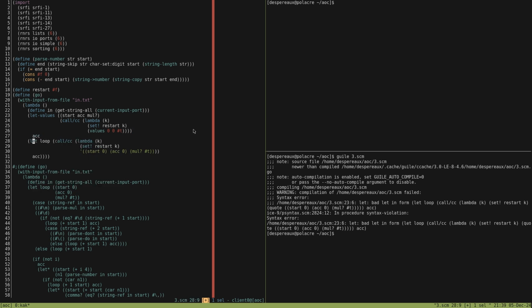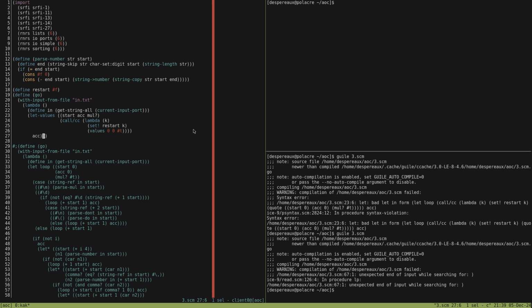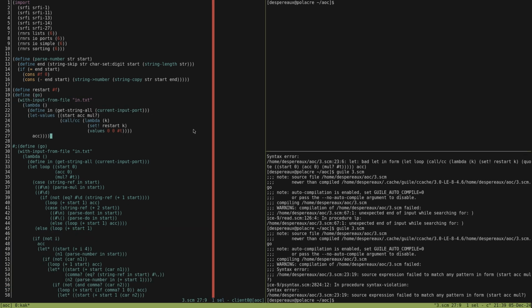And then let's return the accumulator, and then we can get rid of this. Source expression failed to match any pattern in the form. Huh? What you whining about?